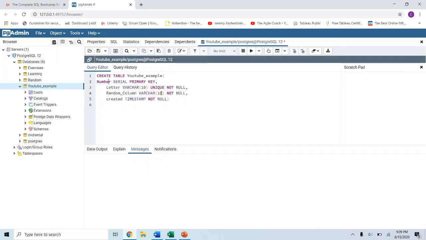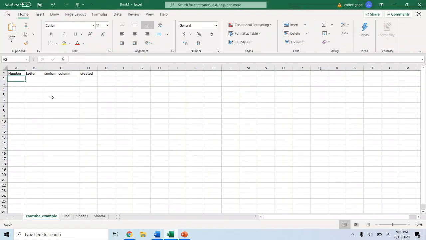So in the random column, each entry could be 1, as opposed to this column, which would be 1, and the next one would have to be 2. The difference with serial is it automatically is going to essentially input that information. So let's just say we created this database, and it looks like this table here.